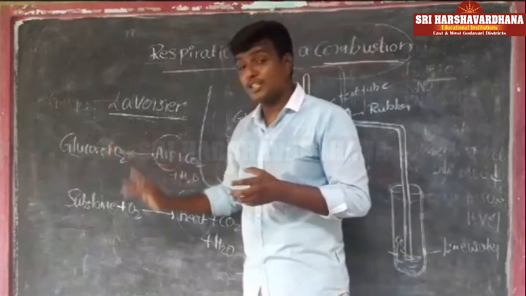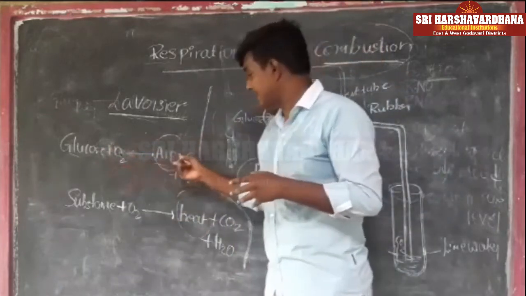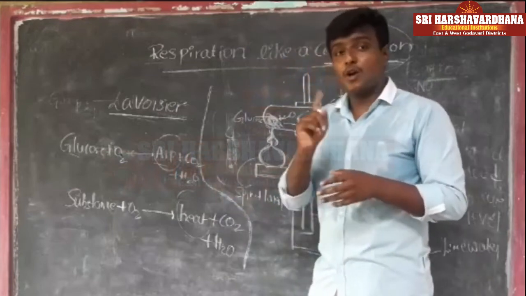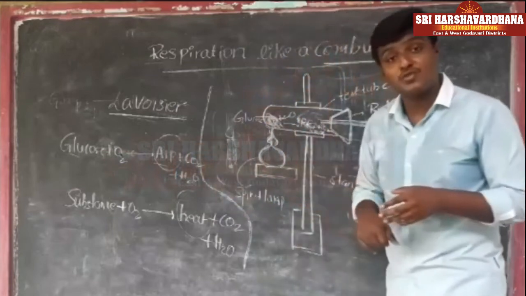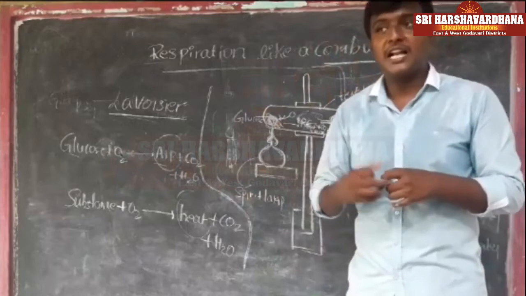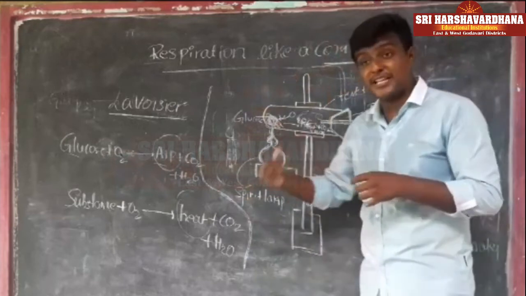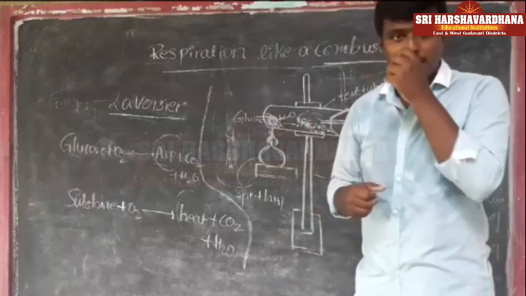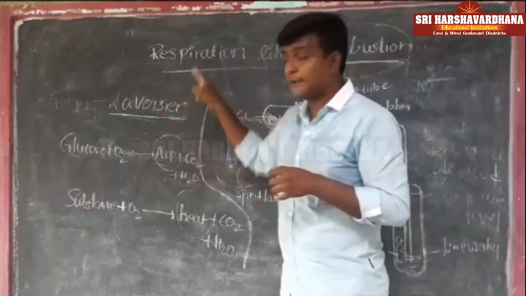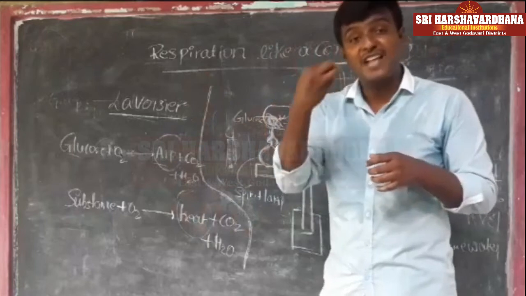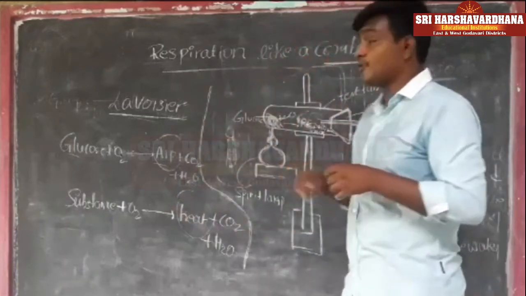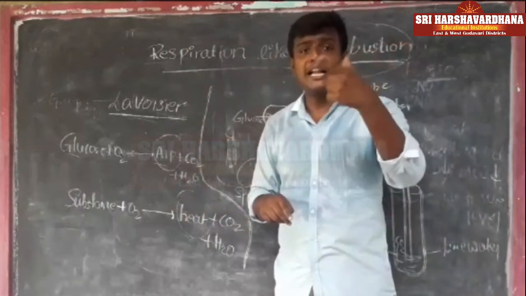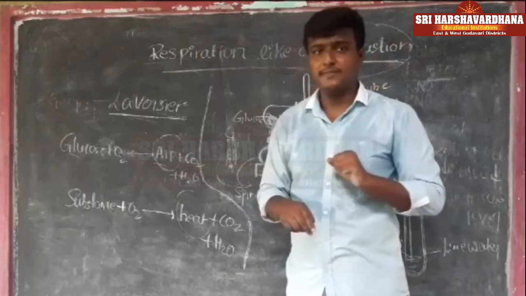Glucose reacts on its own with the oxygen and liberates ATP. And one more thing, the combustion process goes on in an artificial manner. Artificial manner means we give the temperature, the heat, in an artificial way. By our will we provide it. So respiration is held in the natural way, while combustion is done in an artificial manner. This is the first difference between them.